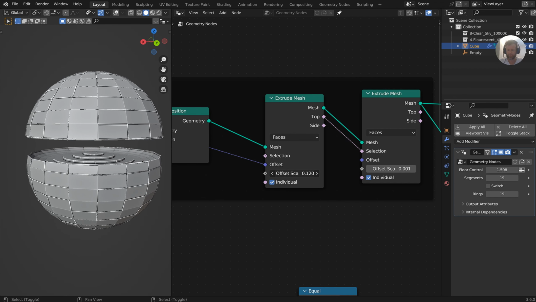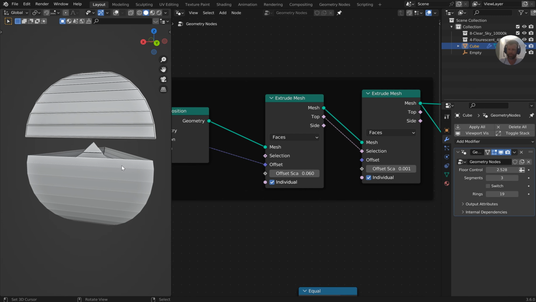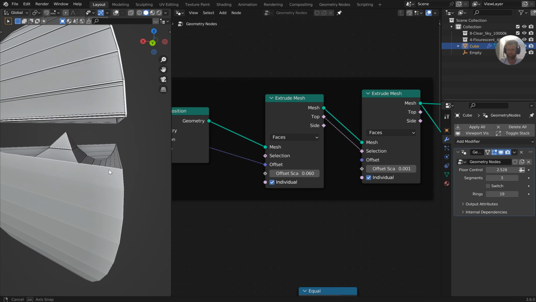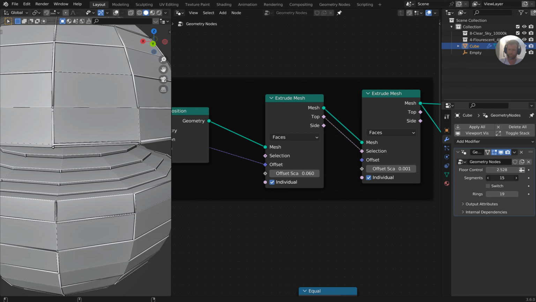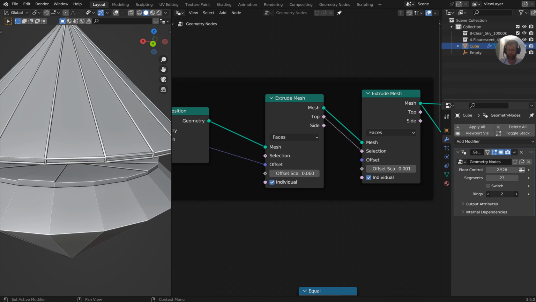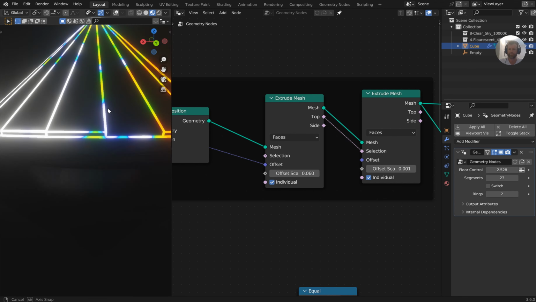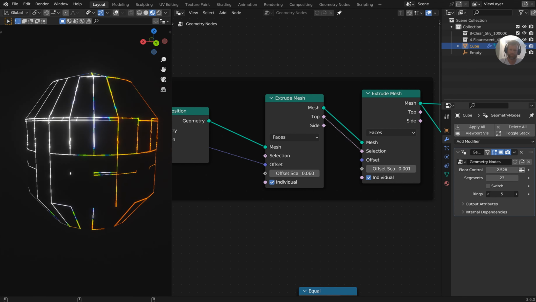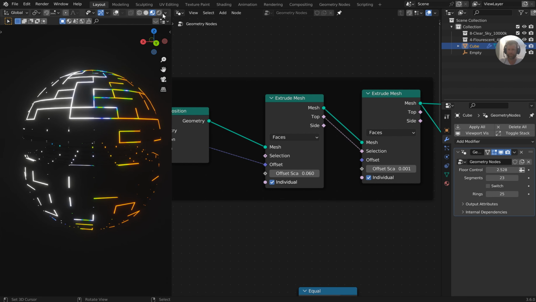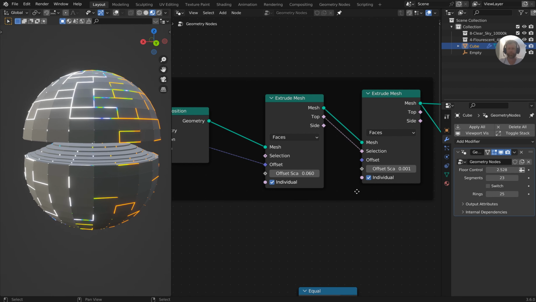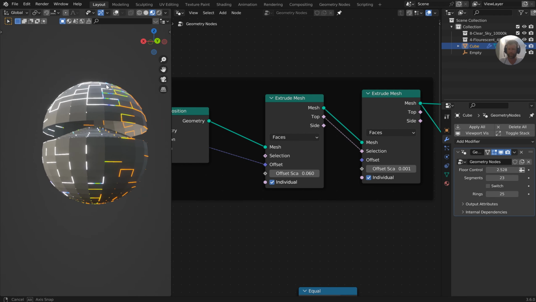And then the extrude, kind of bring it down a little bit, and let's let the math control that for the floor control. So that way it's not pushing the roof up too high. I think that looks pretty cool. And then the segment count, it's kind of endless. You can make some really, really cool things. And then I could play around with the ring count as well and get some varying different looks. And the wireframe is all there. And so as we kind of build this out, you can see, let me get rid of that. There we go. Now we can kind of see this a little bit better. I kind of like how that looks.